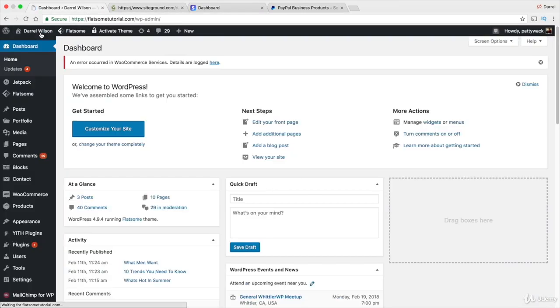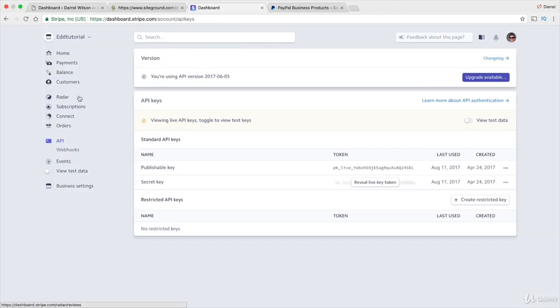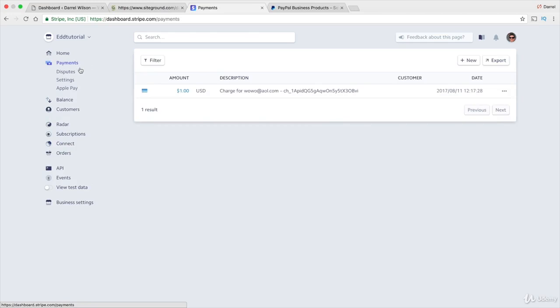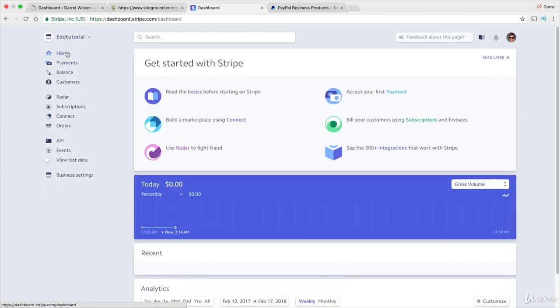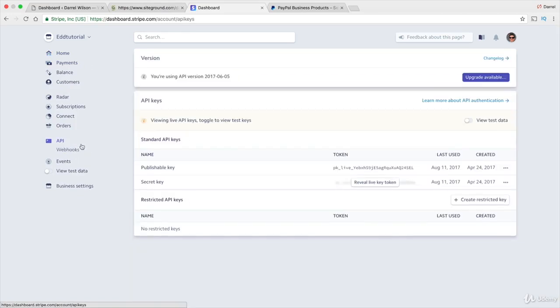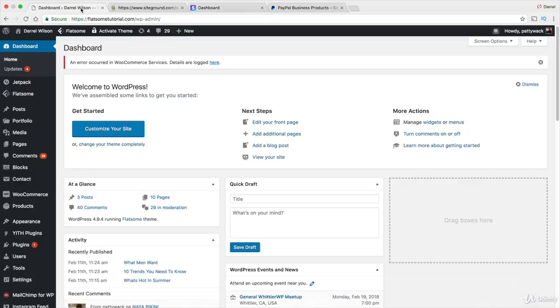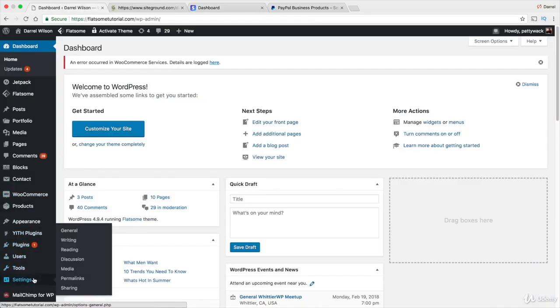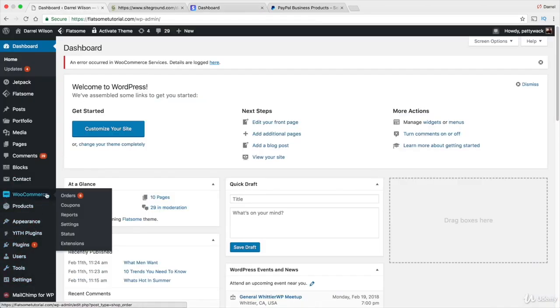Super easy. And you can set your payments from Stripe to go to your bank account. Once a month, once a day, however you want it to work. You guys can go through all this stuff and mess around with all of this really cool stuff right here. So once you guys learn how to use Stripe, it'll be your best friend and you guys will love it. It's so incredibly easy to use. So again, if you guys want to change it, we can go to our WooCommerce and go to settings.